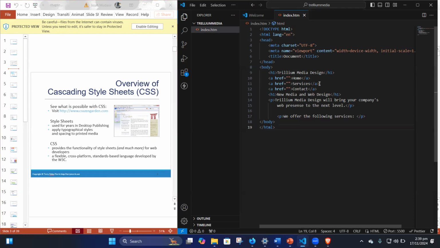Home and contact are directions to pages. The page we have created right now is the home page. So we'll design another page. Aside from index, we'll have maybe about us.html and we'll design that one too. Then we'll link it so that when somebody clicks services, it will take them to that page. But right now, if you click, it won't take you anywhere.